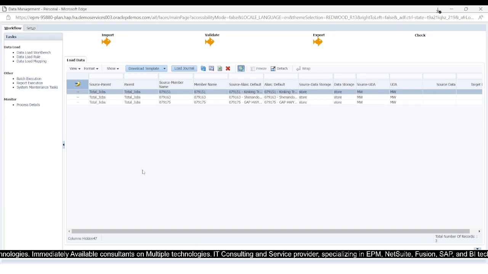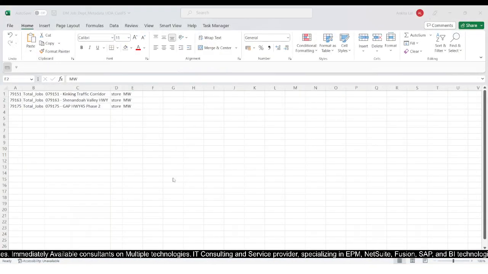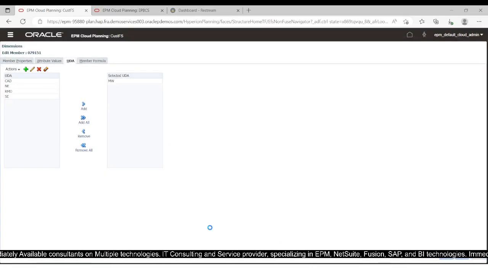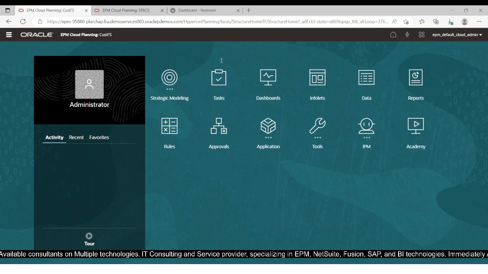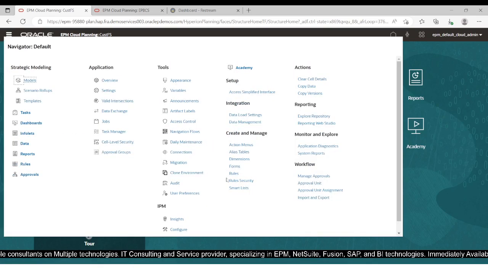So now we will do the salary and headcount planning. For that, I will go to the application, and then I will click on navigator, and from there I will select forms in create and manage.